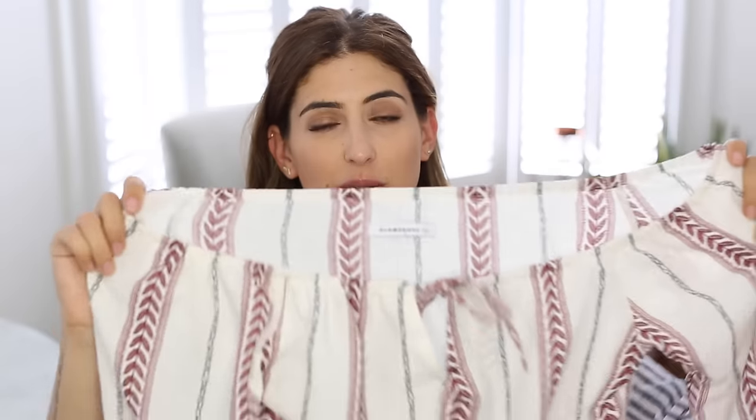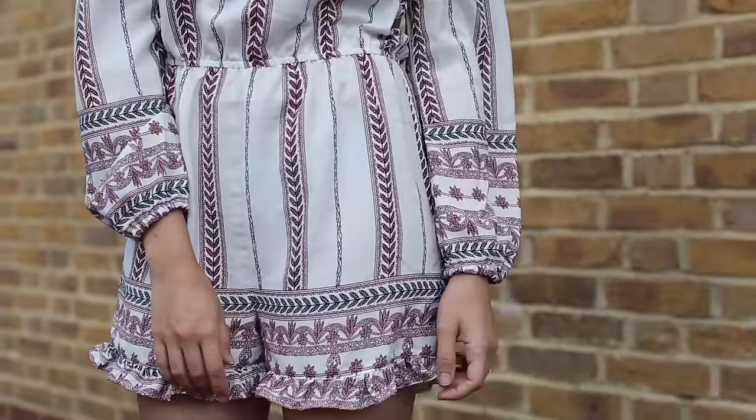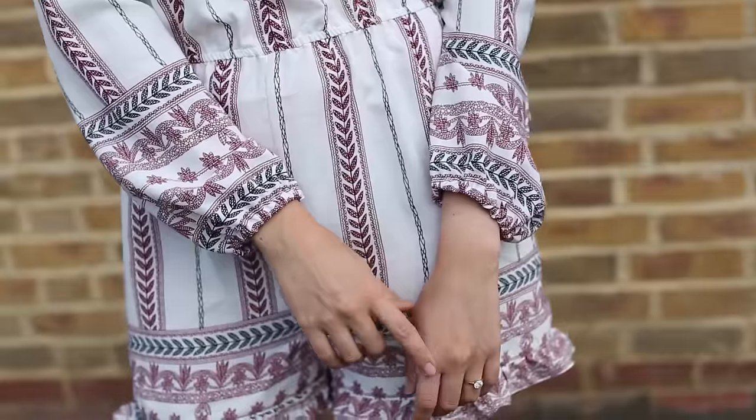Next up is a playsuit and this is by a brand called Glamourous. It was originally £32 and I got it for £25. They only had it in the tall range but I'm 5'7 so I think I can get away with that — if anything it's better because playsuits can sometimes be a bit short on me. It's off the shoulder with three quarter length sleeves, goes in at the waist and has these really cute little shorts with little frays on the bottom. The only thing I don't love is the material — it's 100% polyester so it feels quite cheap and makes you a bit hotter than a cotton playsuit would. But I really like the shape and I'd wear this for a slightly smarter summer occasion.